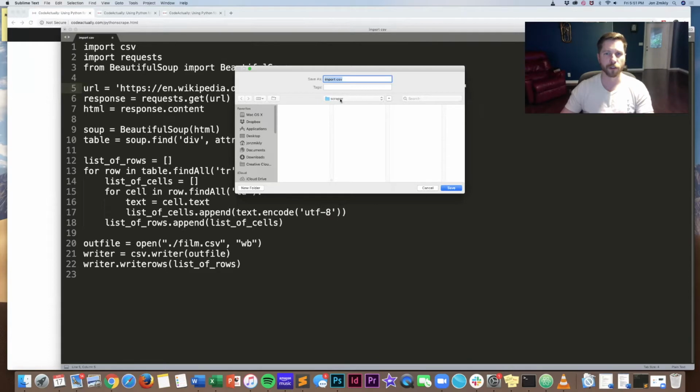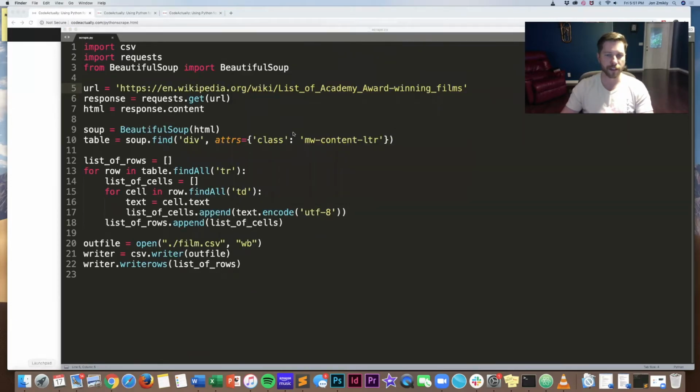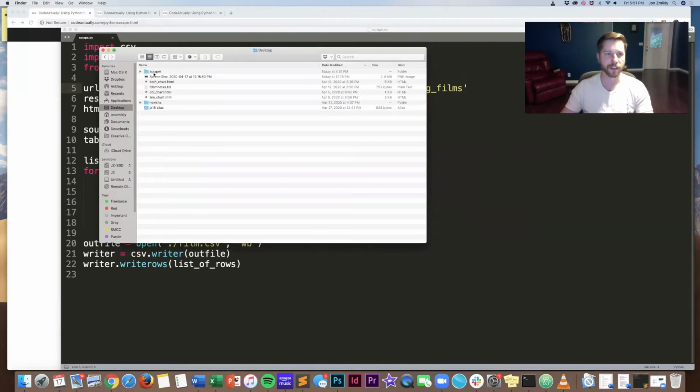Now I'm going to save this, do a file save, and I'm going to save it in that folder called scraper, and I'm going to save it as scrape.py. The py extension stands for Python, and that's the language we're using. Just like if we were typing in HTML or JavaScript, we would save it with an extension of .html or .js. This is Python, so we're going to save it as scrape.py. Go ahead and save it, and I'm going to make sure that it's actually made its way into that folder. So I'm on the desktop, go to the scraper folder, and there it is.